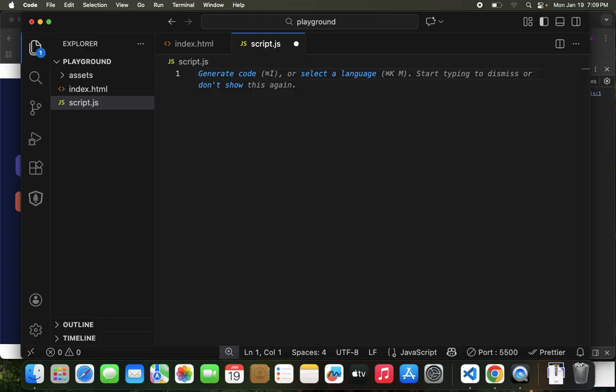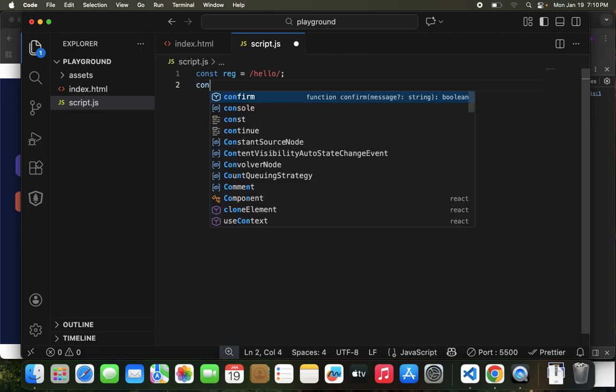So if you have, I can have const reg, and then there are two ways. We use two forward slashes, and then whatever we have here. That's one way of defining a regular expression.